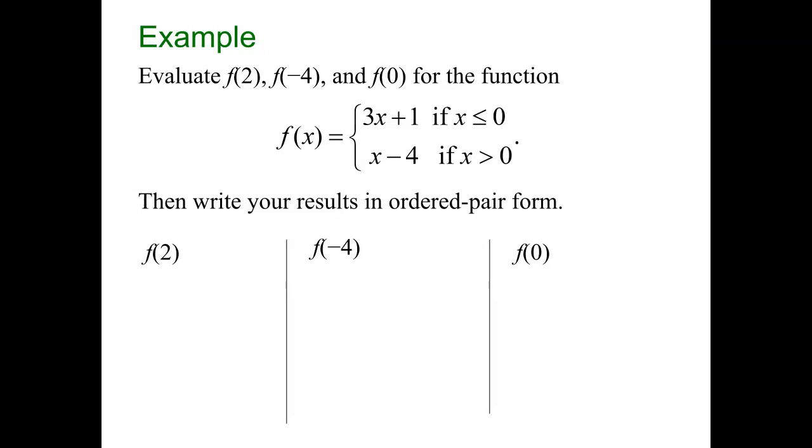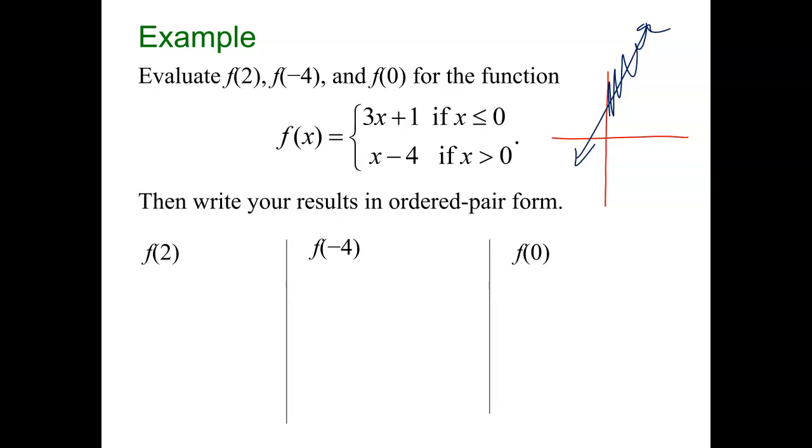With this function here, f of x is 3x plus 1 if x is less than or equal to 0. So it's saying that I have this line, let me draw a little graph. I have this line of 3x plus 1, which would be something like this, and it would go in both directions. That's 3x plus 1. But if I restrict the domain to say it has to be less than or equal to 0, then I'm not including any of that graph. I would get rid of that half. It stops at x equals 0.